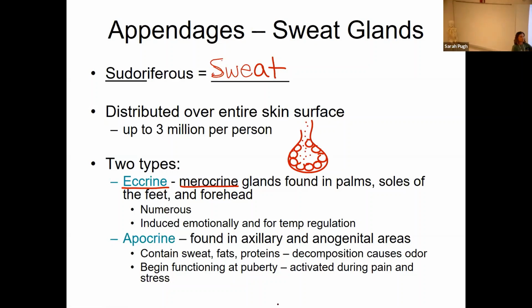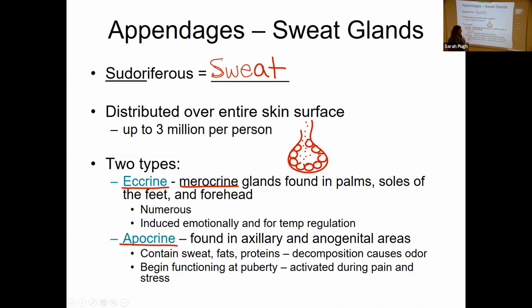These are very different from holocrine glands, where the whole cell ruptures, right? Now, another kind of sweat gland is an apocrine sweat gland. These are the ones that we find in the axillary region, which is the armpit, and in the anogenital areas. Y'all can figure that out, right? Anogenital. These are a little different because these not only contain sweat, but they also contain other products like fat.